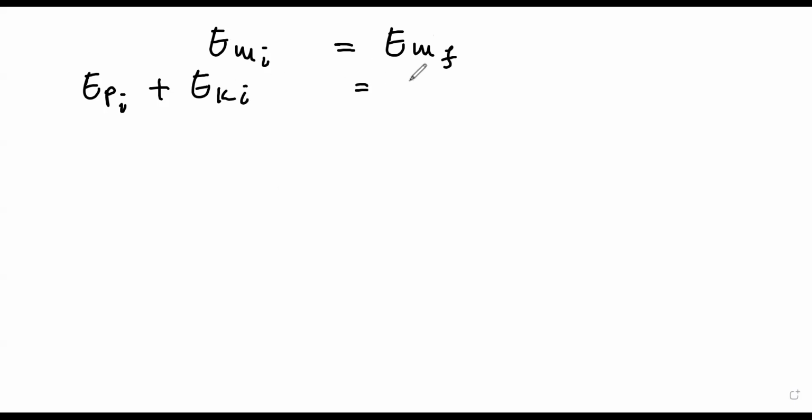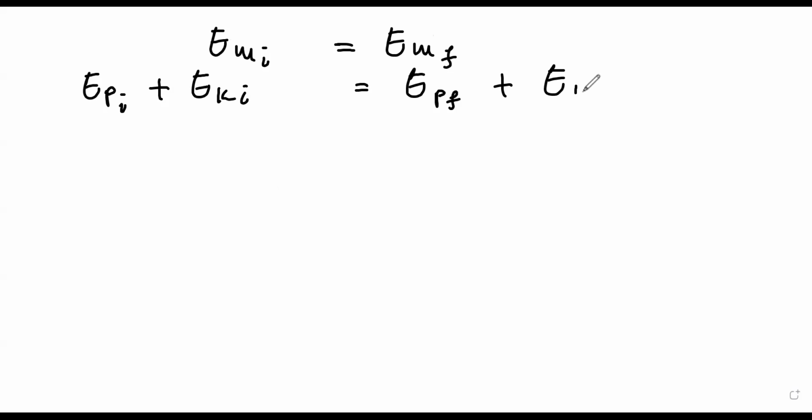So now the first thing we need to state is the principle of conservation of mechanical energy. It's what they said we should use anyway. So we tell them that the initial mechanical energy is equal to the final mechanical energy. But how do we define mechanical energy? Well, we know that it's the sum of the potential energy and the kinetic energy. And then, of course, we say this is equal to that.